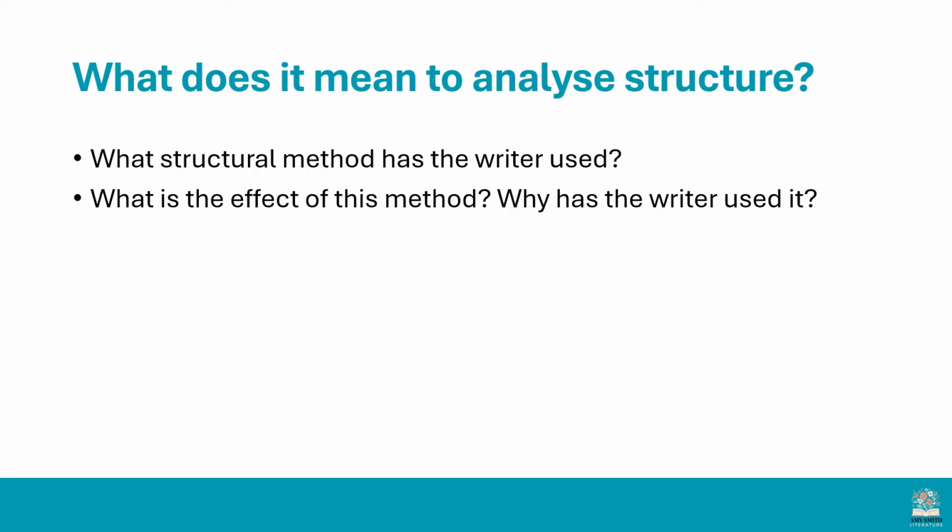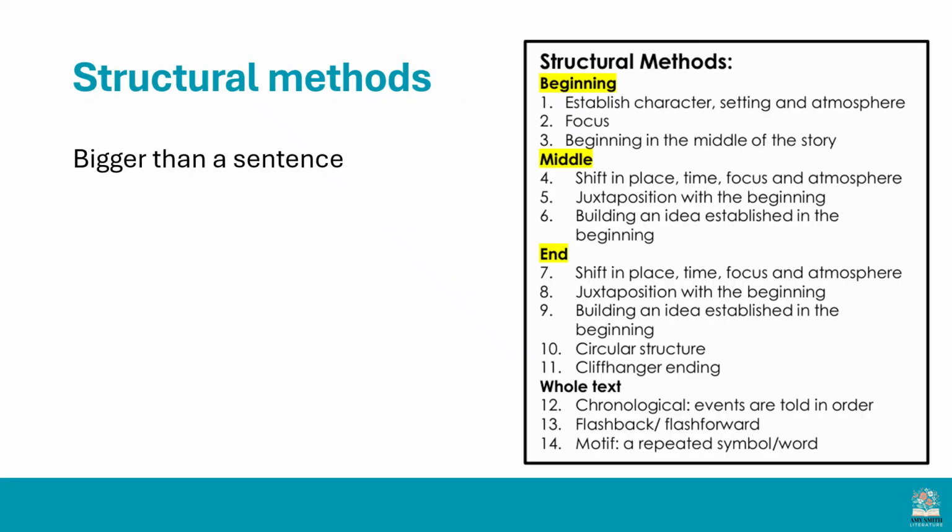Well, first of all, we need to think what structural method has the writer used, and then what is the effect of this method and why has the writer used it? And if you've downloaded the knowledge organizer from my website, amysmithliterature.wordpress.com, you will see that structural methods are things that are bigger than a sentence. So while a language method might be smaller than a sentence, so a simile or a metaphor or a bit of personification, an adjective, for example, a structural method is the big picture. This is the building blocks of the text.